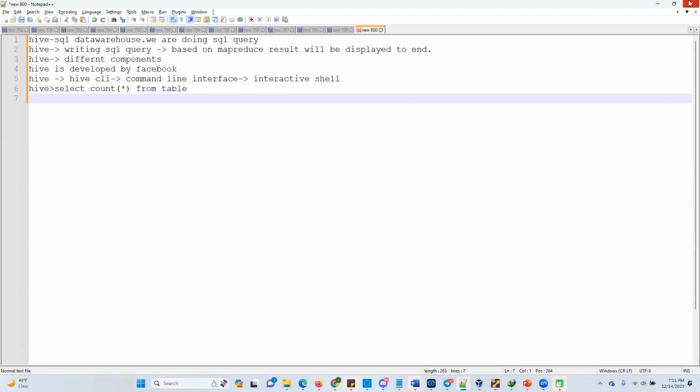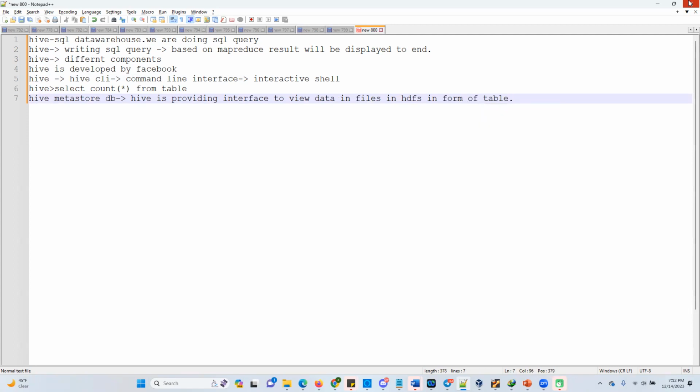Another component in the Hive architecture is the Hive metastore DB. Hive stores the data in the Hadoop file system, so that is the underlying data storage for Hive. Hive provides an interface to view data in files in HDFS in the form of tables.